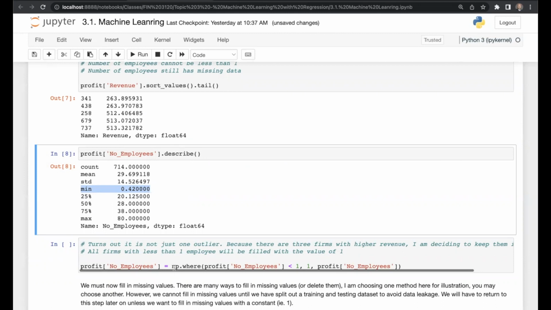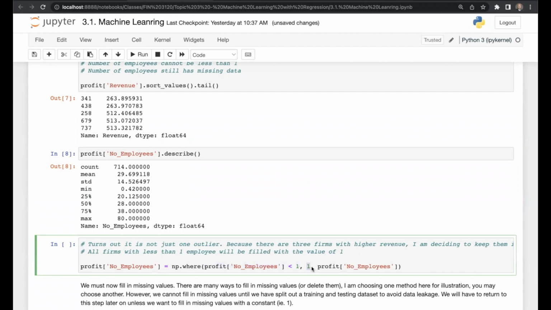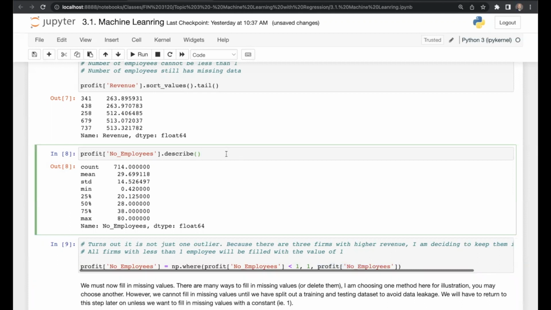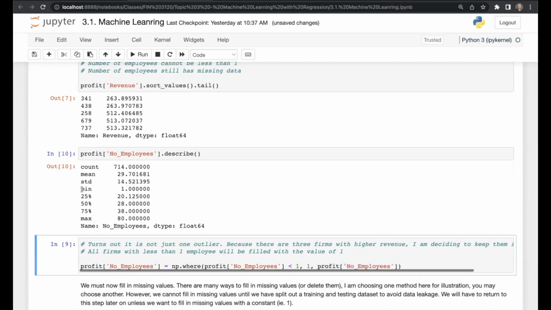So number of employees, I'm just going to set it equal np.where. So any place that the number of employees is less than 1, I'm going to replace it with the value of 1. And if the value is greater than 1, then we're just going to keep the number of employees that are already listed there. So if we run this cell, and if we come back up here and run the one above again, notice that our minimum is now 1.